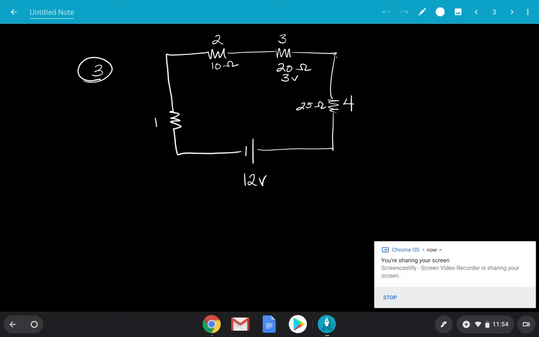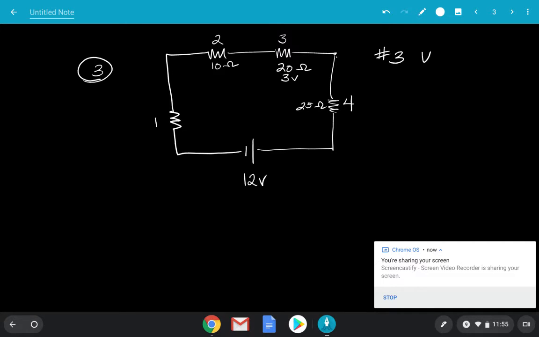All right, y'all, let's take a look at this third one and see how we want to go about solving that. It's a series circuit, but as you can see, we don't have all the information for some of these. In particular, we don't know anything about number 1, but we do know a good deal of information about number 3. So when you don't know what to do, start with what you know the most about, always. So I'm going to start with number 3, even though it's not really traditional.